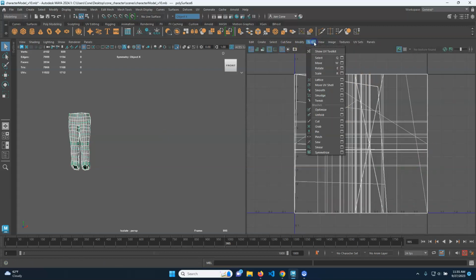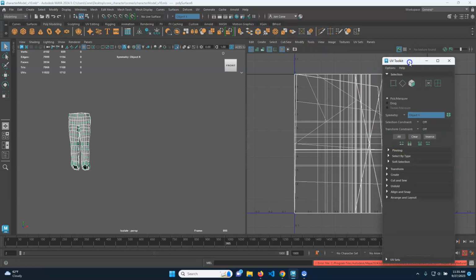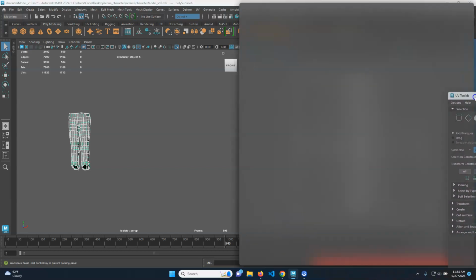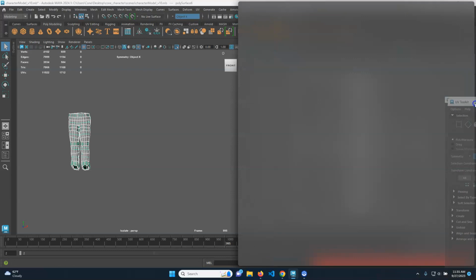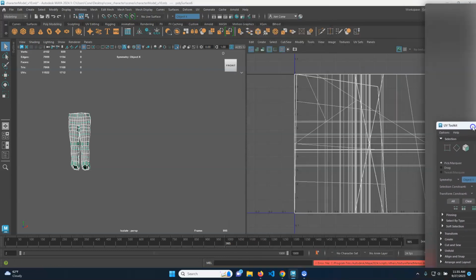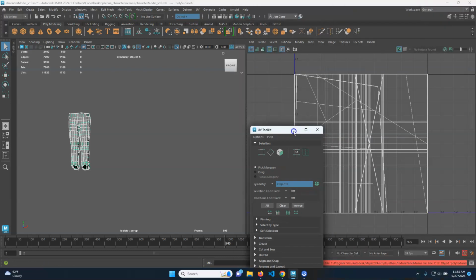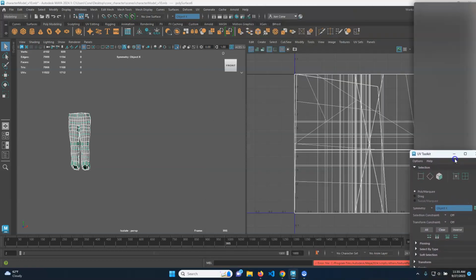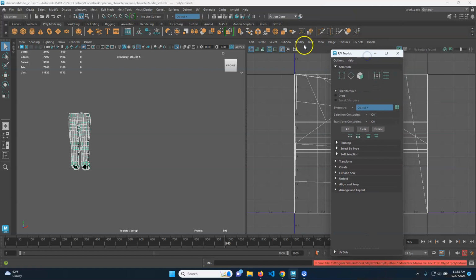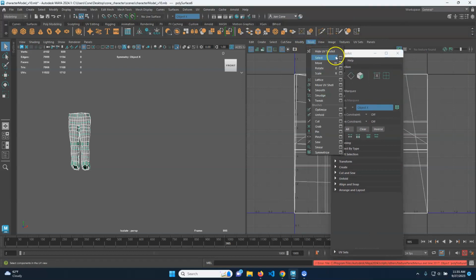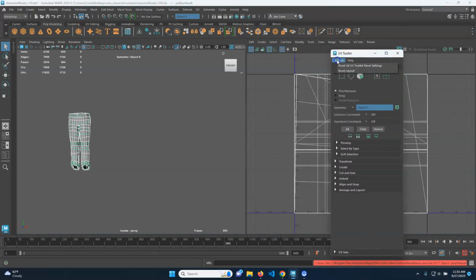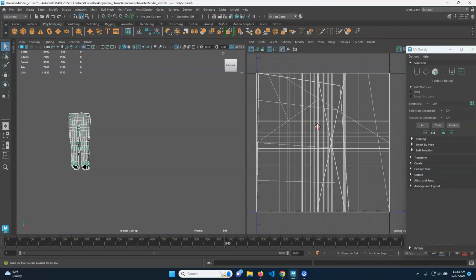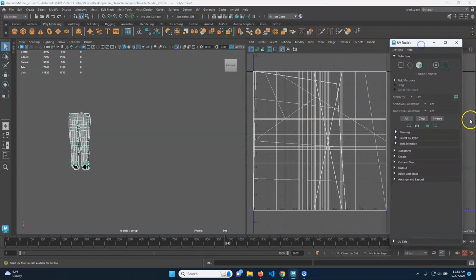And then I'm going to need the tools. So I'm going to go to tools and show UV toolkit. I wish I could snap it in there. It shows that it's highlighting, but it doesn't actually go in the spot it's supposed to, which is frustrating to me. Let me see something. Tools. I don't see it there. Options. Okay, well, we'll just put it to the side. It's kind of annoying, but I wanted to snap it into here. Okay, so we have this.